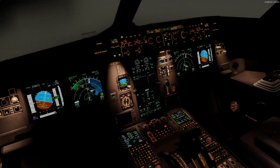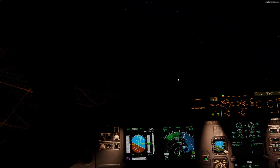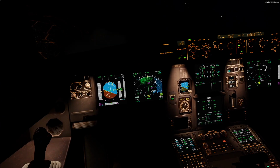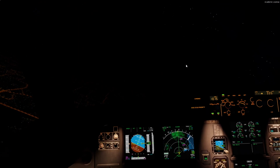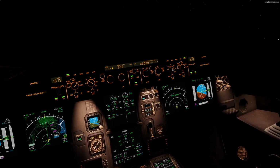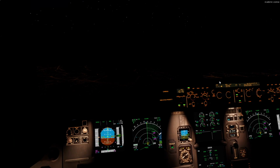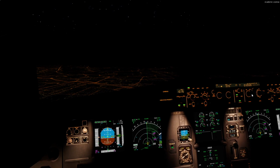Okay, now we actually see some clouds which we are flying through. Let's check the temperature. Okay, it's 11 degrees, so we don't need any engine anti-ice now. Right, so yeah, basically that's how it's going to work, or hopefully that's how it's going to work. So let's hope for a good landing then. And oh, I forgot one very important thing. We of course need to keep descending. Let's go open descent.